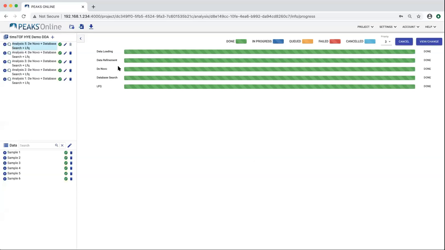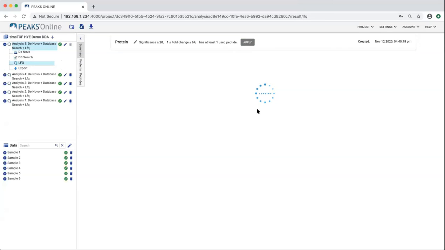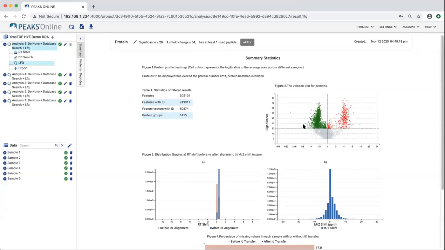essentially, what's nice is we're not redoing everything. All we're doing is that grouping and filtering. So that analysis is actually now done already. And you can click here and you can see we've regrouped. We're now only showing things that are significant. So that pretty much gets rid of all the human proteins for the most part. And we have our yeast, we have our E. coli proteins sitting here.